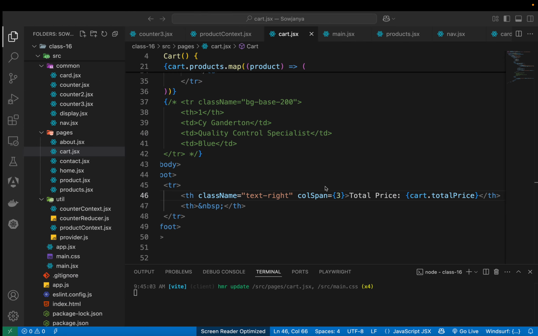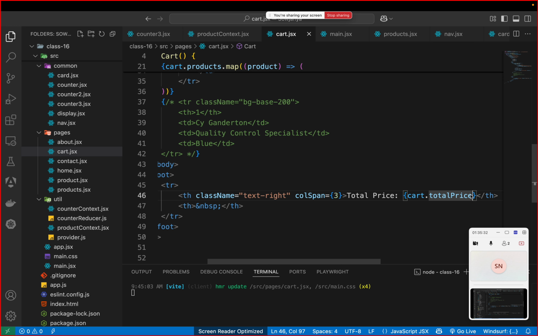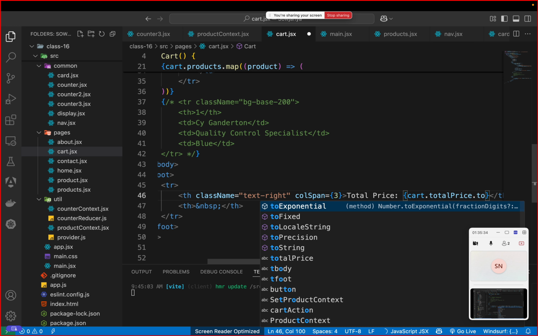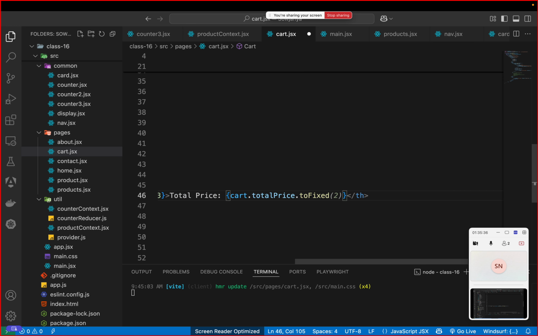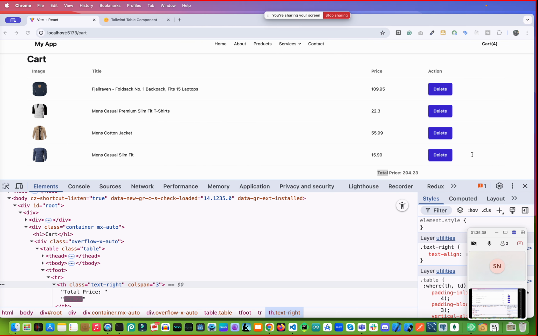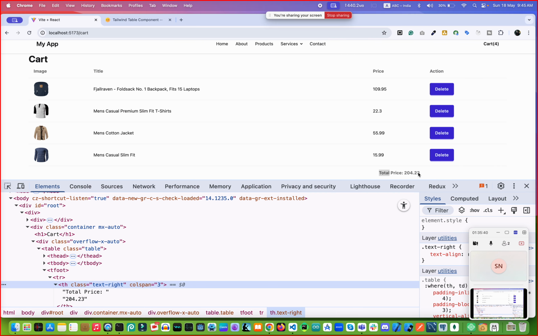Now it's toFixed two, two extra object value.